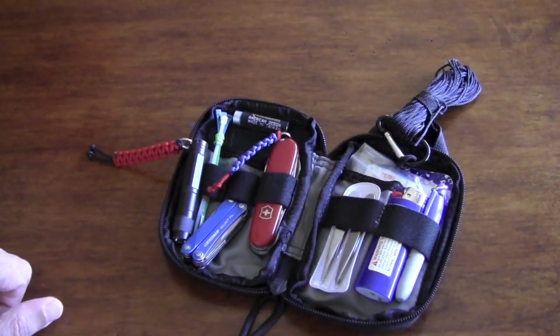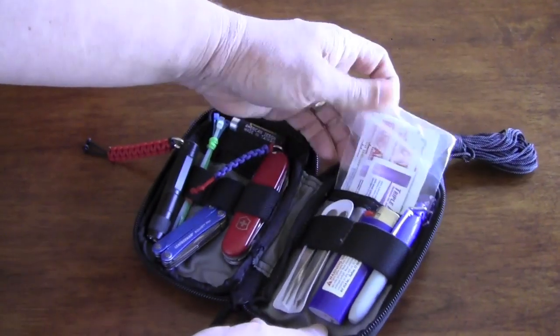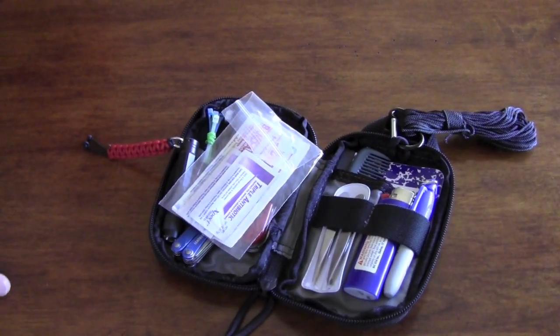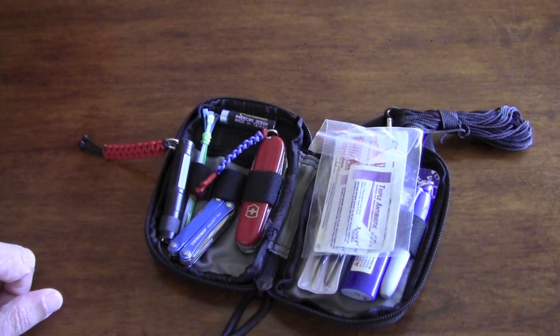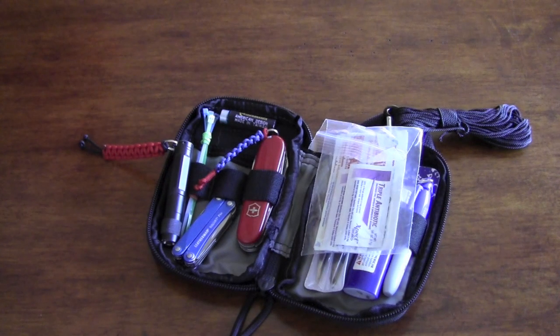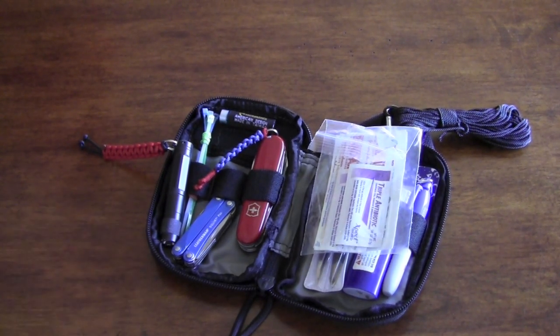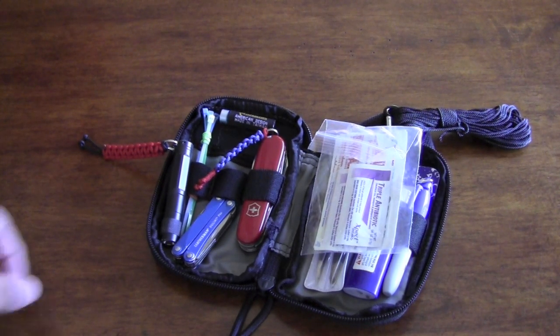Just some bank line, probably about 30 to 40 feet, tweezers, fire capability just in case I have to build an emergency bonfire, a Sharpie, a small boo-boo kit, a comb, and a notebook in case I have to write something down. To be honest, most of this stuff never gets used — I use the Leatherman all the time, the tweezers all the time, and sometimes the flashlight.